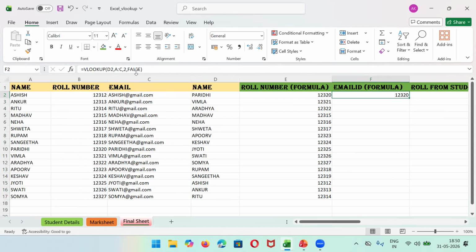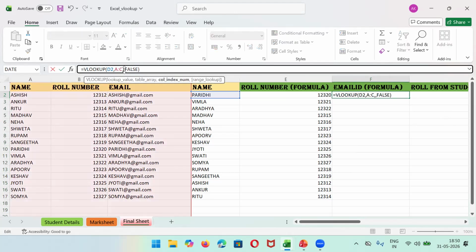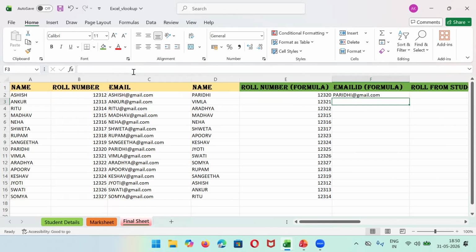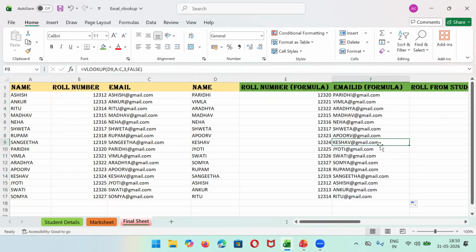So I will change the third parameter from 2 to 3 and just press enter. See how quickly I'm able to find the email address of students from a long database. Similarly, I can stretch it to the bottom so that I can get the email ID of all the students.